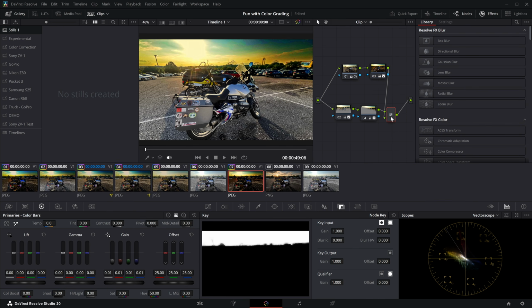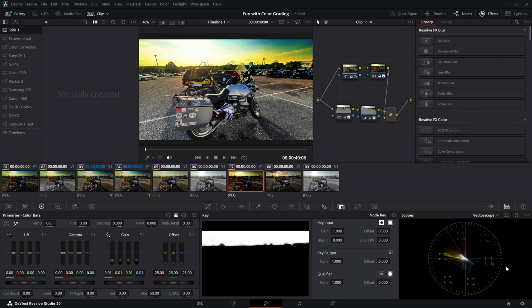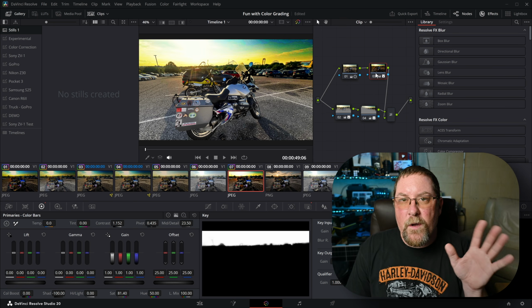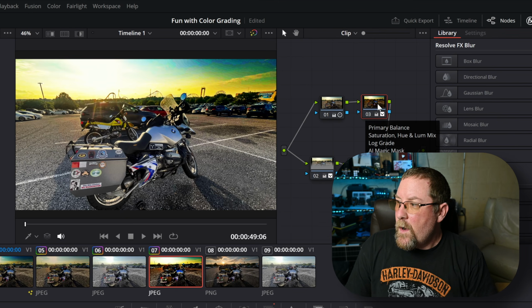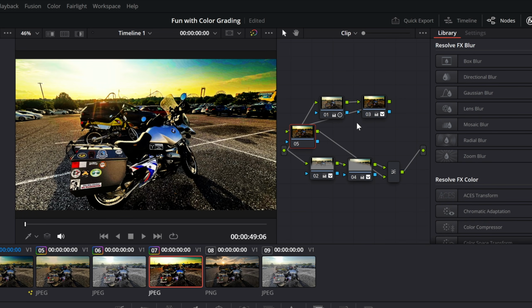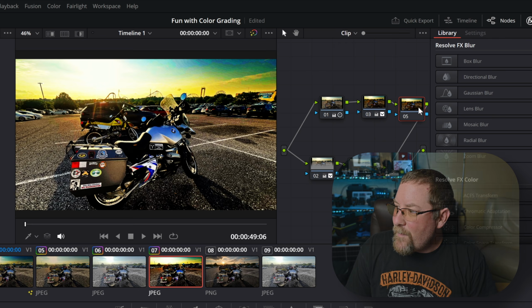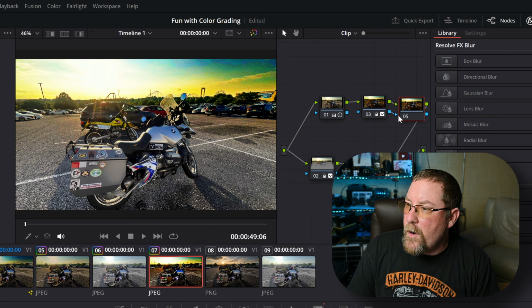First one is we're going to click on our layer mixer, right click. We can change our composite mode to overlay, which really blows out the highlights. There's just a really weird oddity with DaVinci Resolve and how the magic mask works. So with our magic mask node selected, I'm going to hold Alt-S to create a serial node, and you'll see that that mostly fixed everything, except when I connect the output of our magic mask node to the alpha input of our new node.